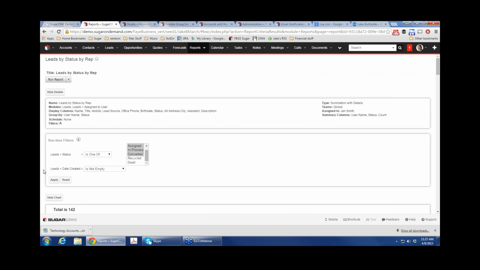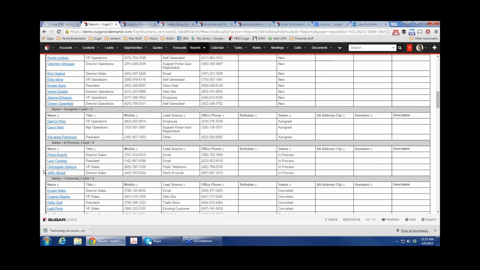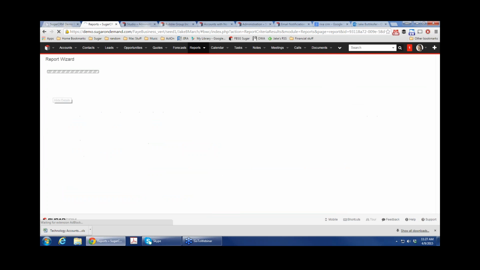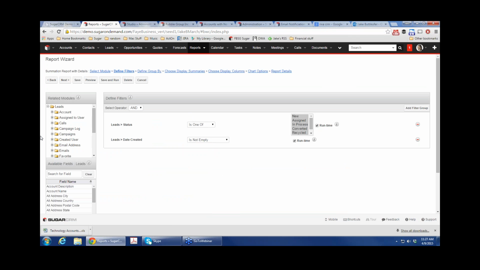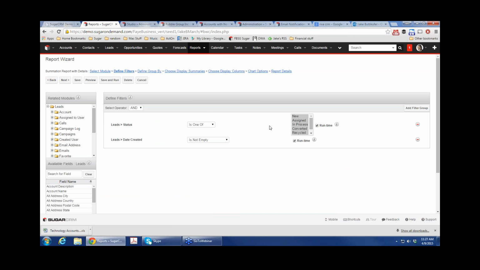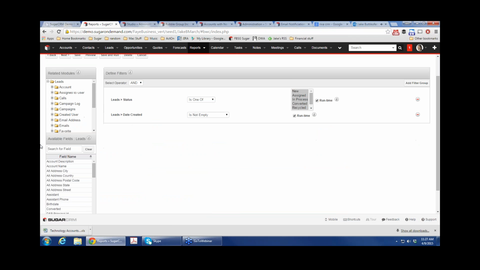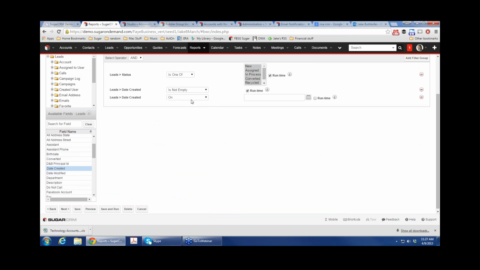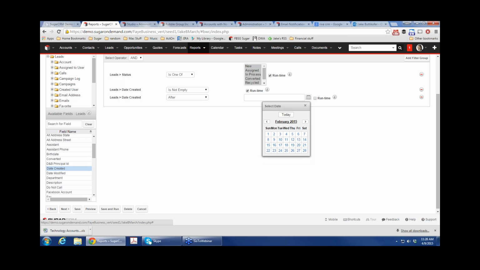What you can do from here is say you have this report and you want to modify it. You can come back here and click Edit on the report. It takes you through this wizard. So you can add filters if you wanted, and again, you can make those runtime. If you wanted to add a filter, you see this list of fields here. So say, for example, you wanted to filter off of leads that were created after a certain point. You can add that as a filter.